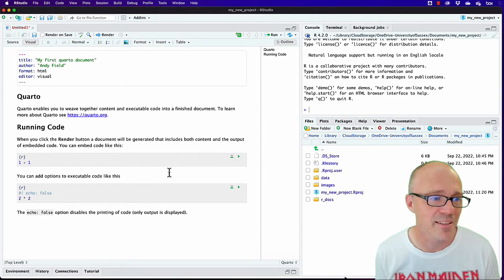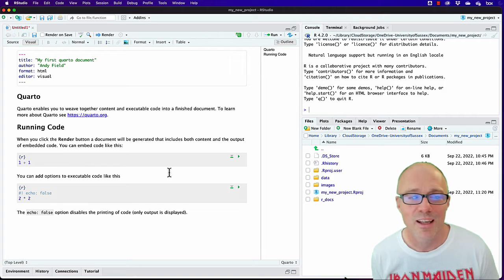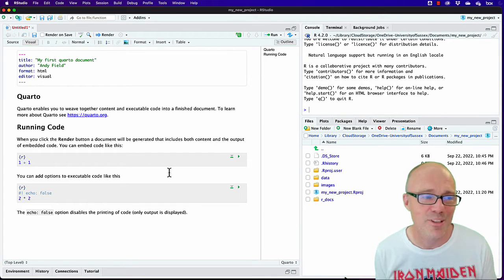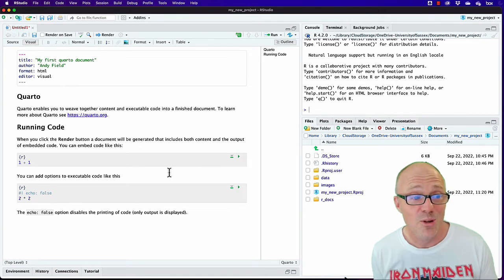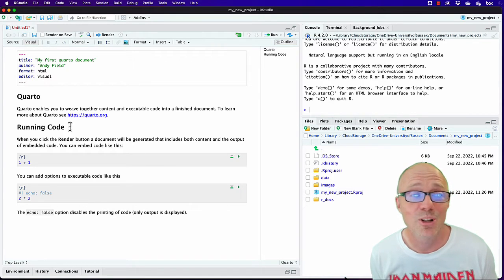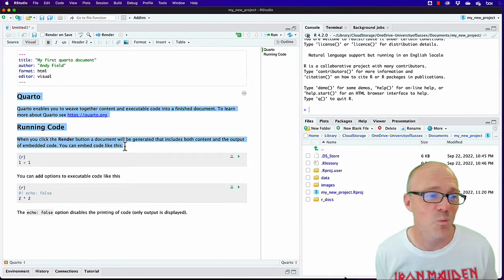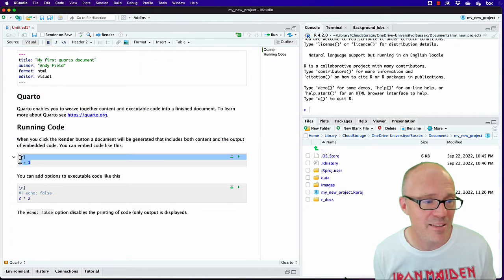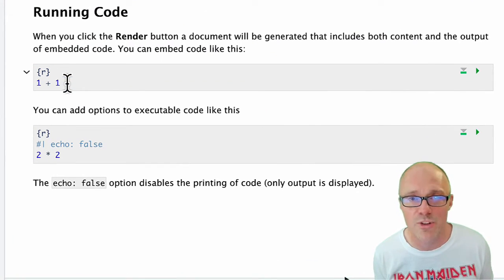It's got some text, tells you a bit about Quarto, tells you a bit about the fact that you can have little blocks of code in there, etc. So it's useful to begin with to have a look at what this document contains. It's got some formatted text, which just shows you can do headings and paragraphs and whatnot. But it also has these grey areas, which have a little R in brackets, and these are what are known as code chunks.